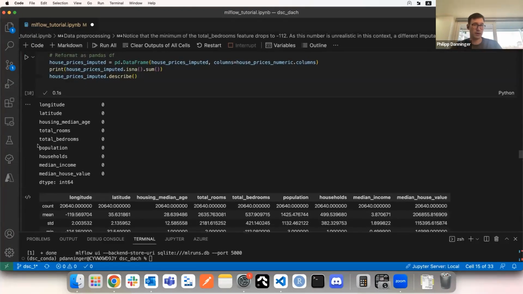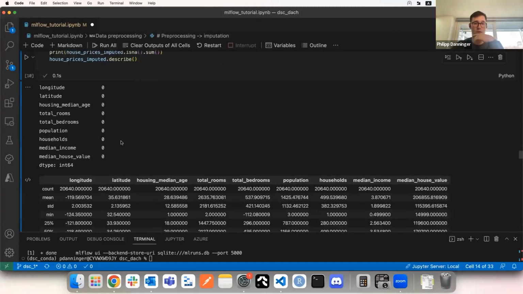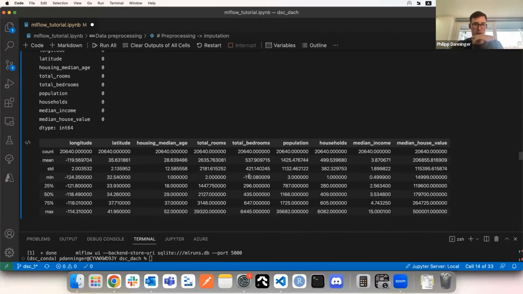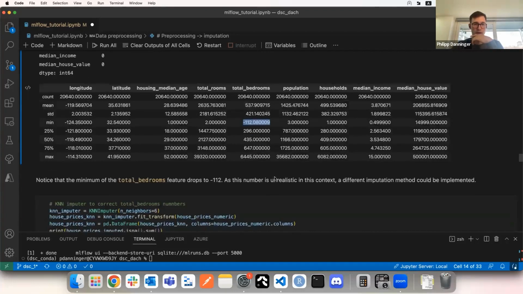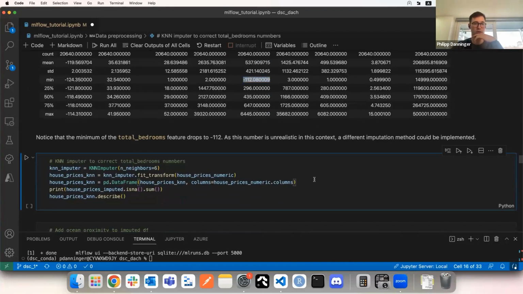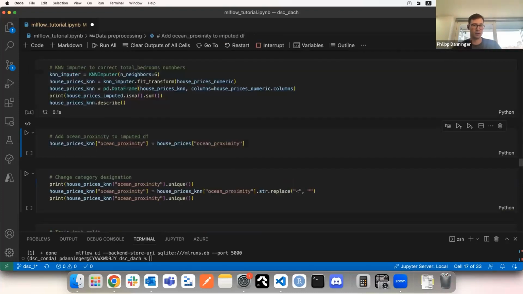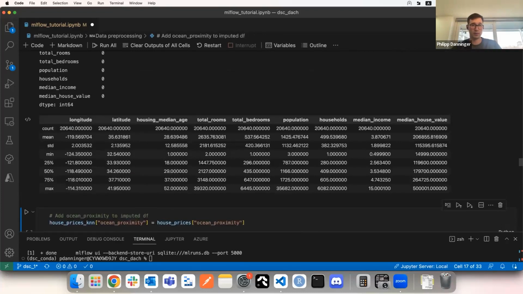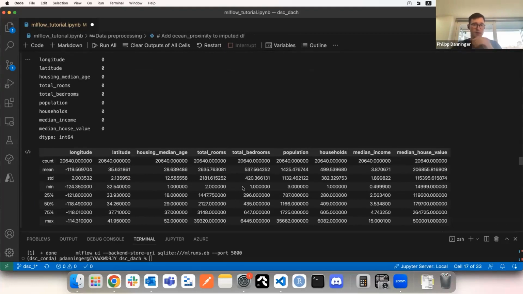If I look at this table here, it shows me no missing values in the end for total bedrooms. However, we also get negative values now for total bedrooms, which is not intuitive if we look at this feature. Therefore, I simply use a k-nearest neighbor imputer to find these missing values and replace them accordingly. And this solves this problem for me.